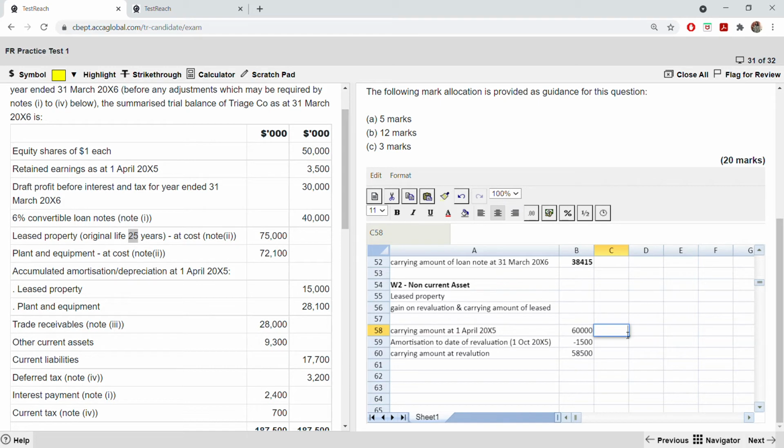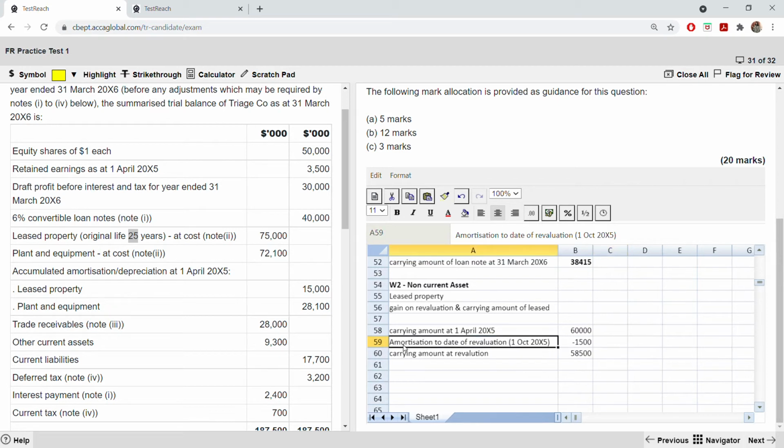Okay, this needs to be done. Or you might be thinking, why sum function? Because we are minusing it, because this is already in minus, no? The other way you could do it, if you don't want to use the sum function, if you just want to deduct this 60,000 by 1,500, you can write here less, before amortization, like this. You can put this as a positive number and then deduct it. Okay, that way is also possible. But let us deal like this.